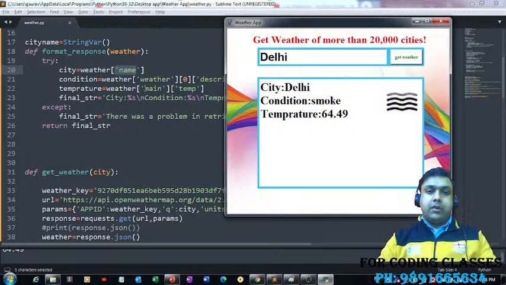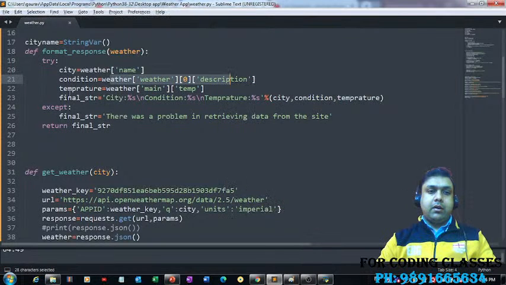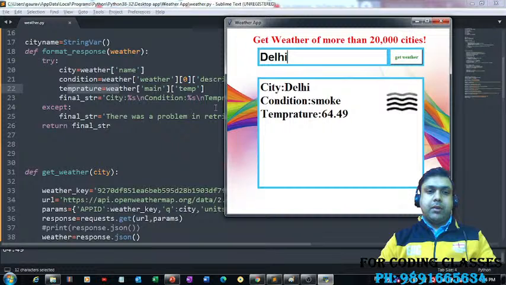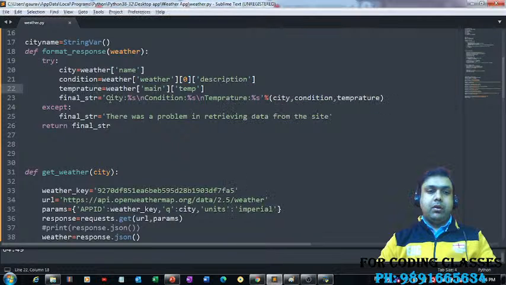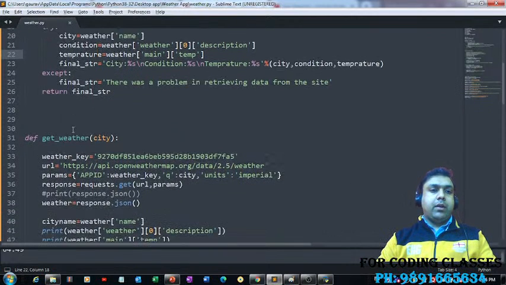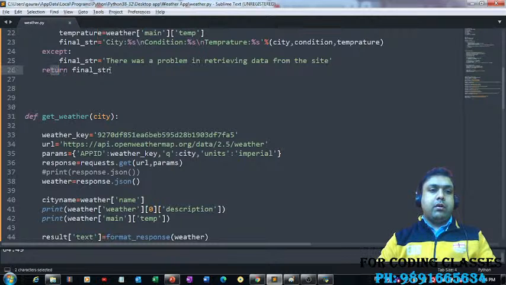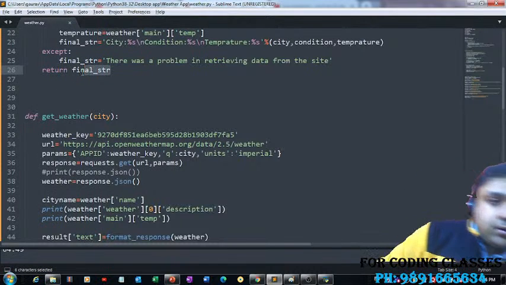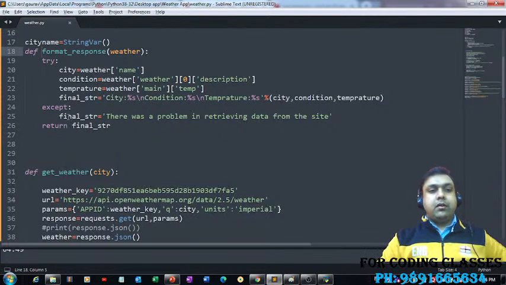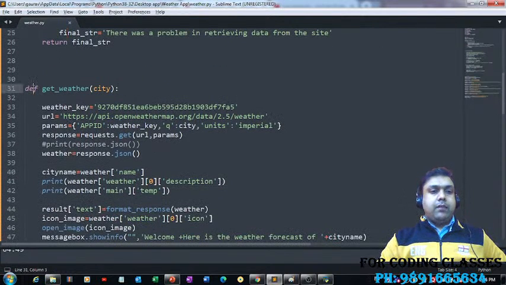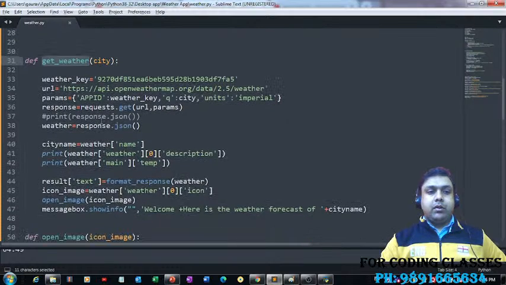The condition is coming from here, and the temperature is coming from this line of code. The way I have written it on Sublime Text, you can also write it on whatever platform you're using for Python coding. And then finally it will return the final string. This function will return the final string, and then we have this function named get weather.